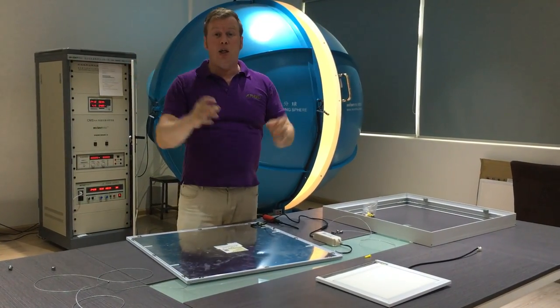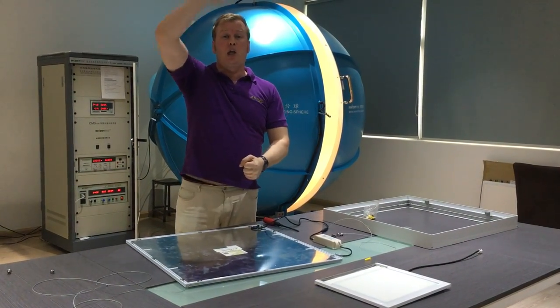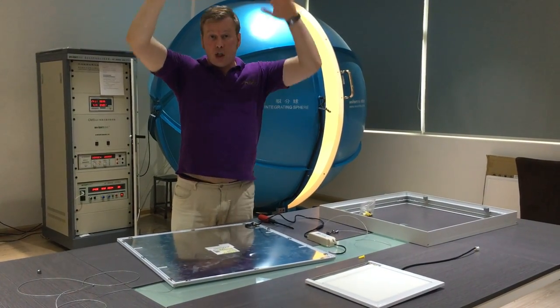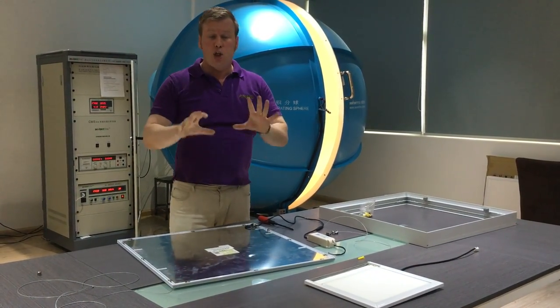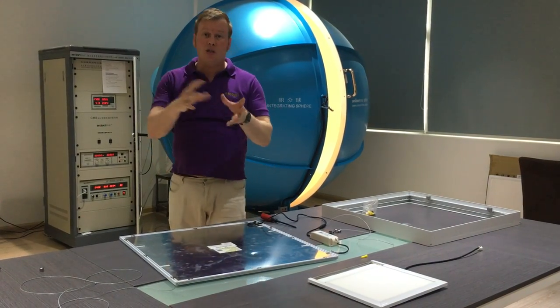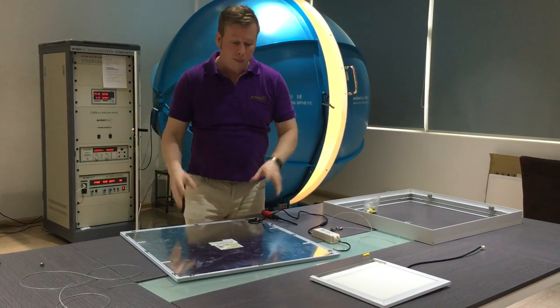When you're putting a panel in a grid ceiling you should actually tie a cable and lock it to the concrete ceiling above, just in case your suspended ceiling comes down. You don't want panels falling on people's heads because they're a bit heavier than a tile.